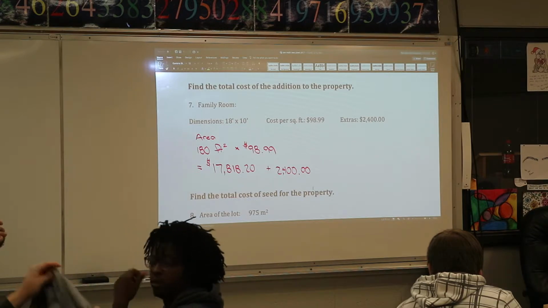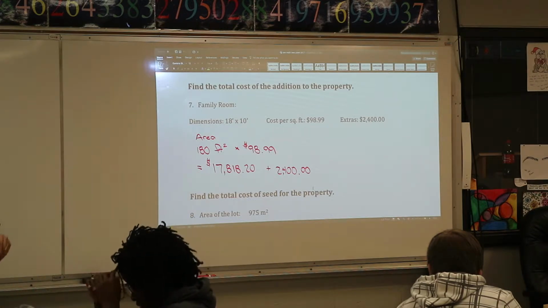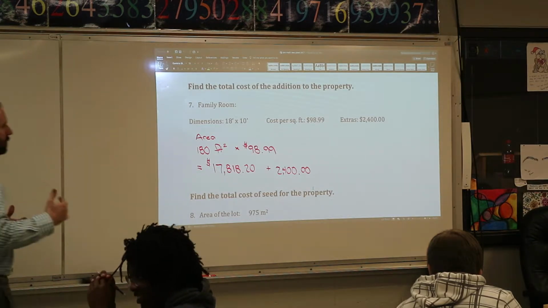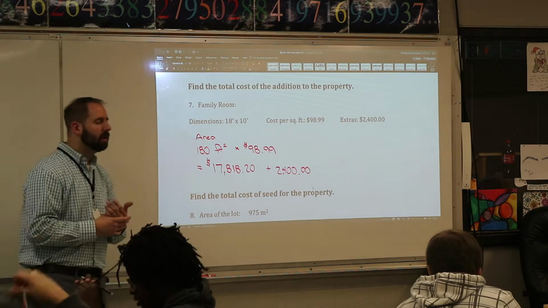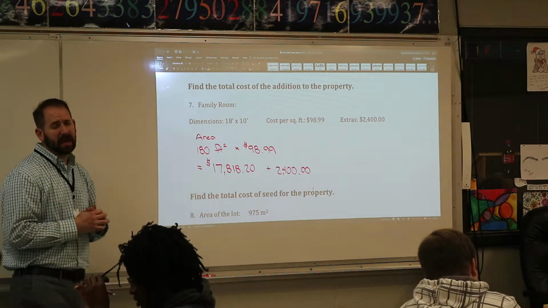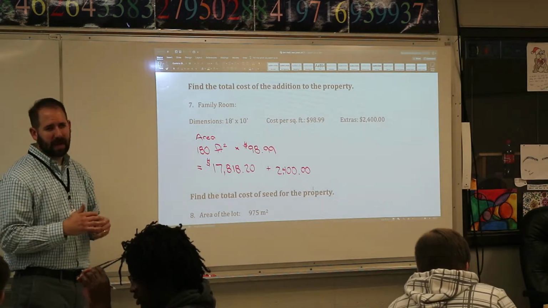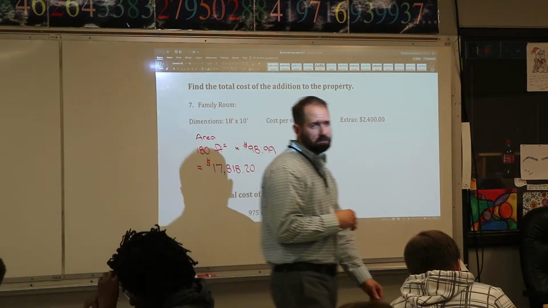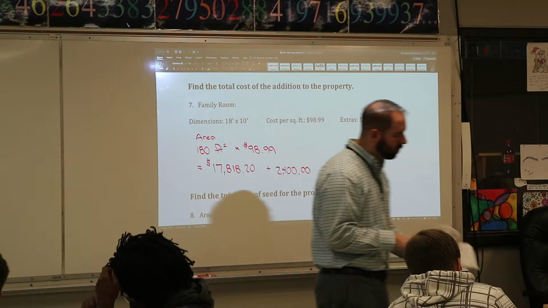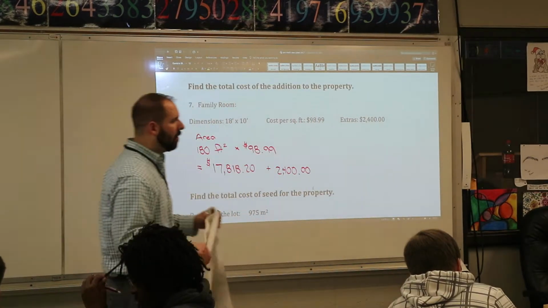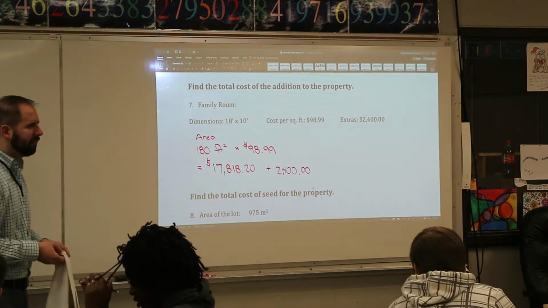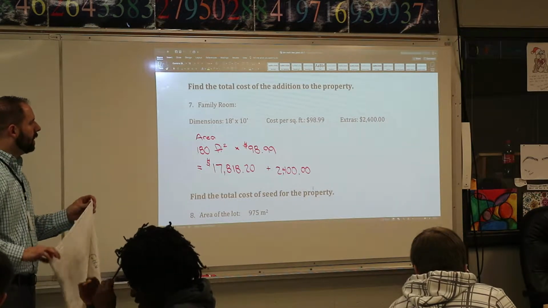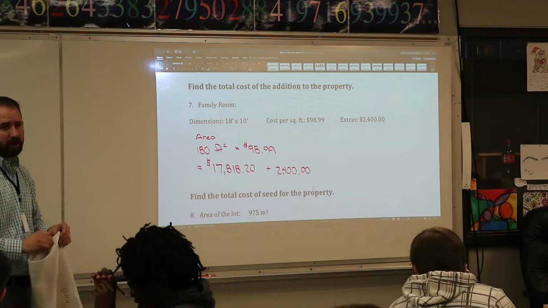Now, the cost per square foot, that's covering like carpet, walls, paint. It's doing all the little things, the furnishings, the light fixtures. It covers that stuff. The extras would be like the furniture you're putting in the room. That's an expensive room. Per square foot, you should not be that expensive. That's when you're putting really high price items in that room, like way expensive carpet, really expensive paint. The room has a lot of intricacies to it, maybe vaulted ceilings, light fixtures, something like that. So think about that. That's really expensive per square foot.